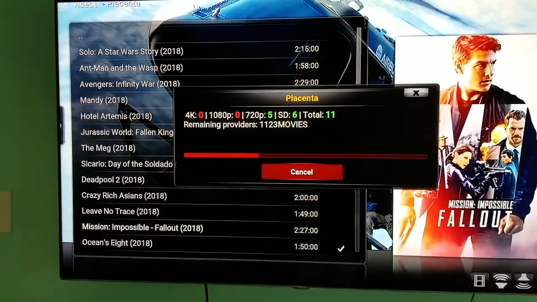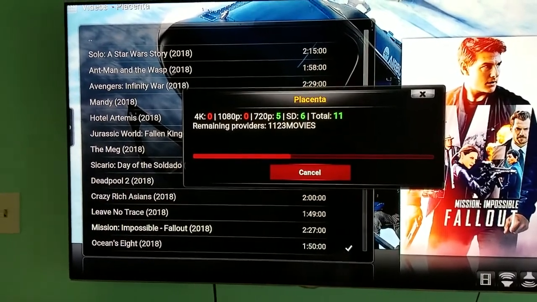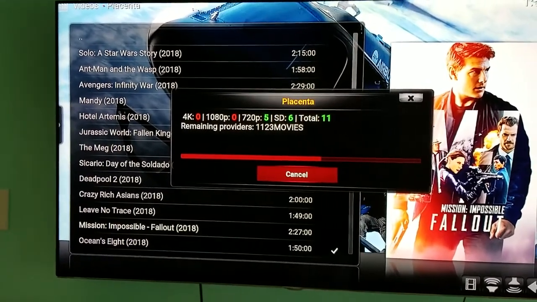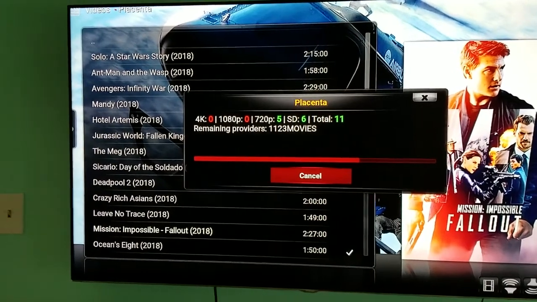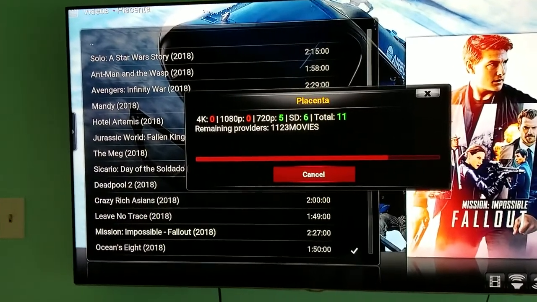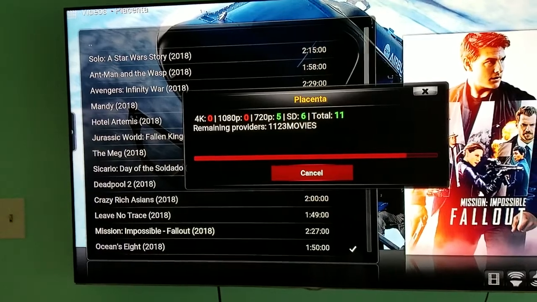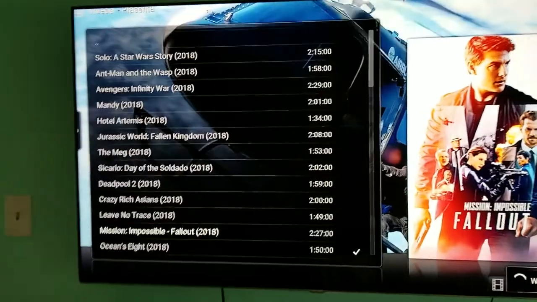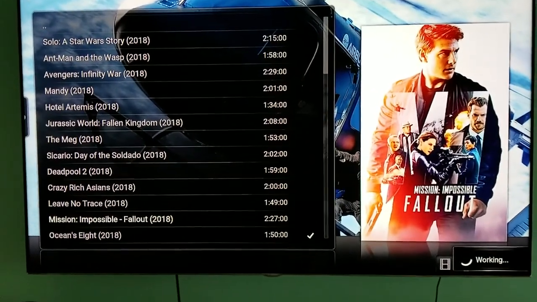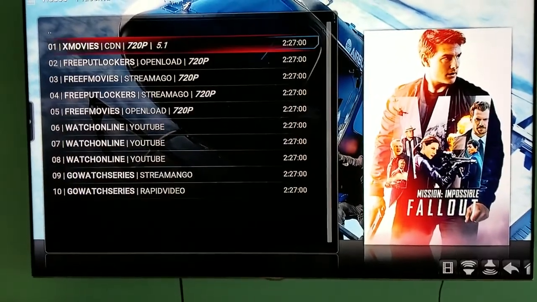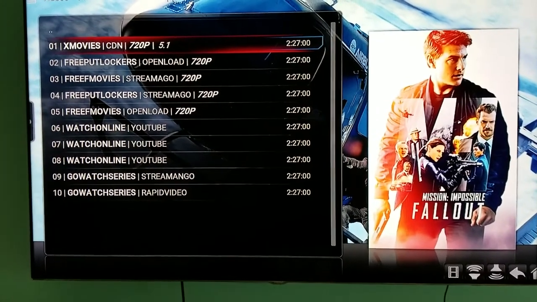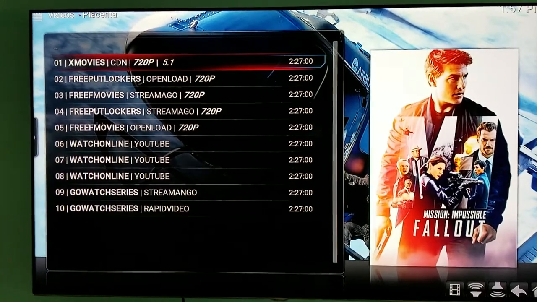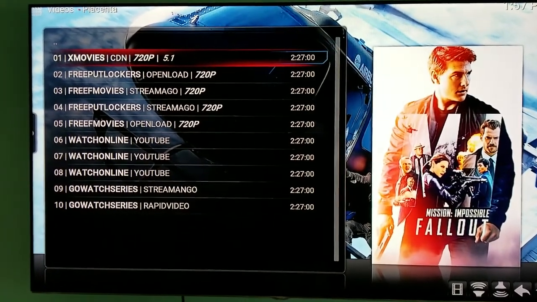Now, the second generation Fire Stick does not support 4K, unfortunately, but it does support 1080. After a release or a movie has been out for a while, you'll start seeing the 1080 options. But the 720 is good. You can find a lot of good 720 sources, so that shouldn't affect things. All right, so it's going to load, and there we go. I usually like to start at the top. It's a 720 resolution source, so I'm going to go ahead and click on it.